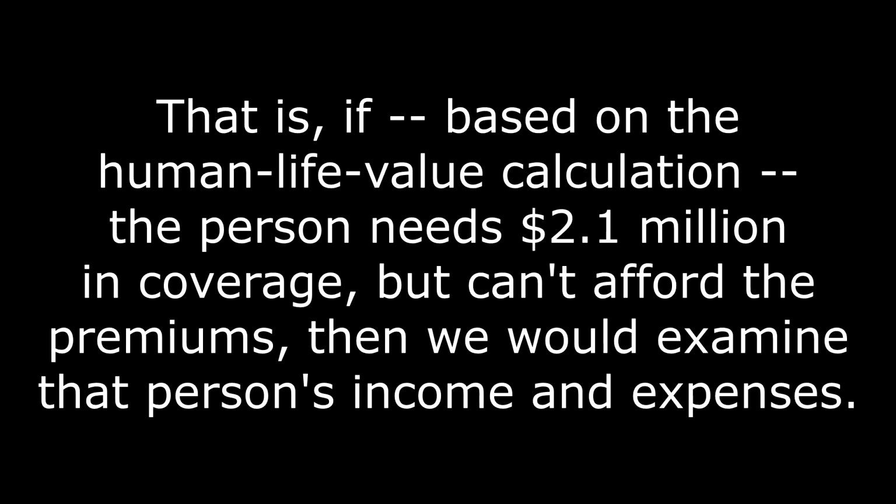But this assumes that there is an adequate retirement plan in place, for one, and it assumes that the funding is available for the insurance. So if the calculated need is 2.1 to 2.8 million, and that amount exceeds the person's ability to pay based on income and expenses, then we would look at income and expenses and see if there are things that we could do to reallocate some of the money there.